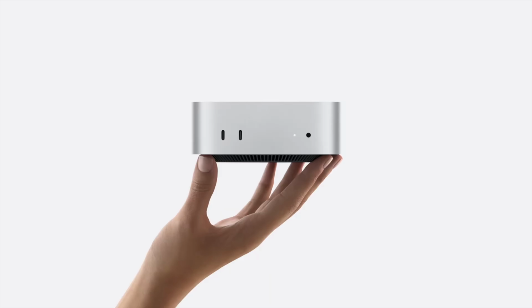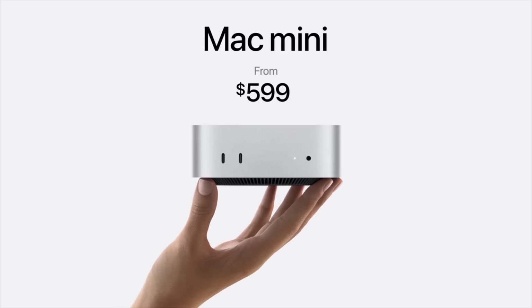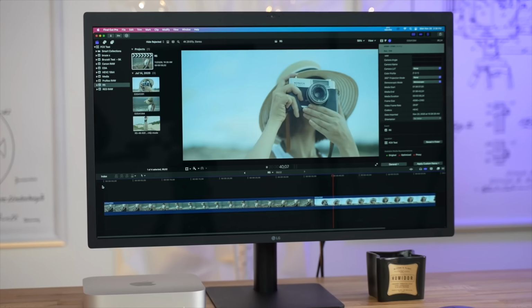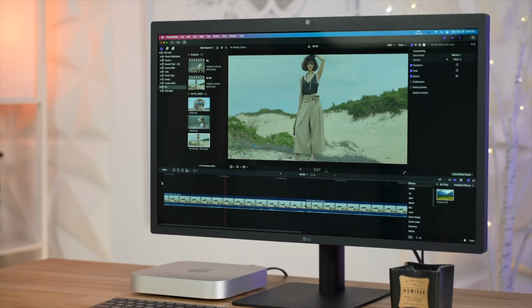And now with those mistakes out of the way, let's get into the buyer's guide, starting off with who should be buying the base M4 Mac Mini and which upgrades I recommend. First of all, I think the M4 Mac Mini is perfect for anybody who needs a simple computer at home or in your home office. It's absolutely perfect because it's very, very cheap. And even if you need to do some productivity work like video editing, photo editing, the M4 chip is finally more than fast enough to do a lot of that work and at a great price. That's who I would recommend the base M4 Mac Mini for.